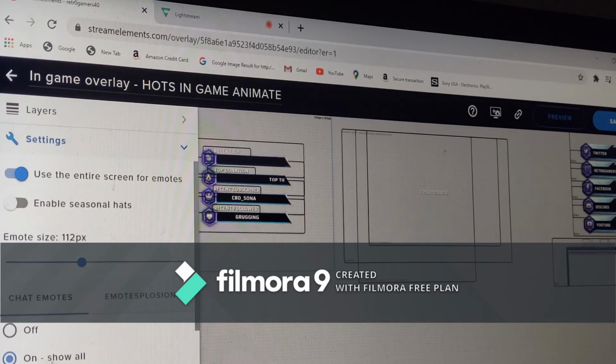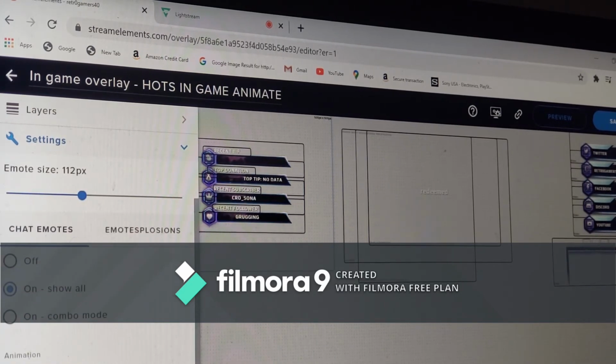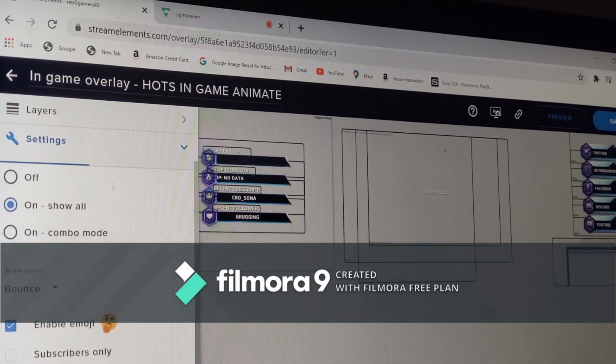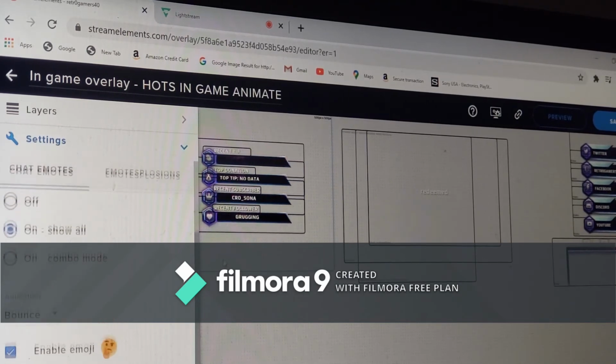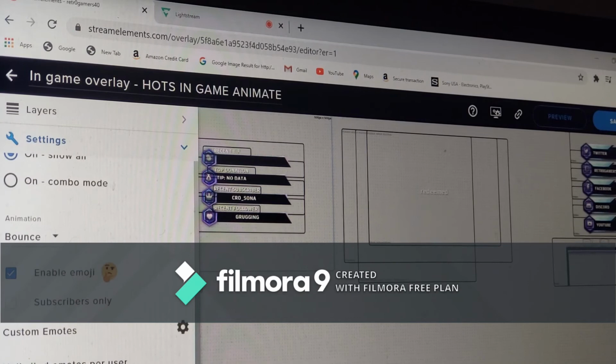Chat emotes on. Animation random. I can change that to bounce. Again, the preference is yours. The reason why we're going over the steps again is because I didn't save after I made the changes, and that's why you saw the default settings when we tried to emulate it on the Lightstream overlay. So this is to make sure that we do it correctly and you guys follow these steps correctly.